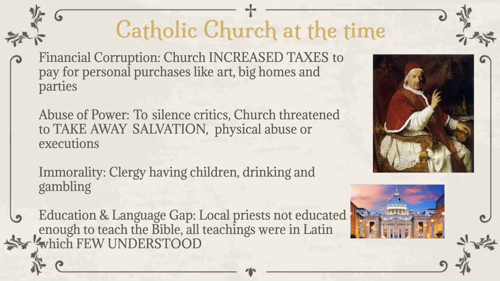So again, they're corrupt in the way that they're holding power, passing information. Financially, they're corrupt. They're just also immoral at this point in time. They're not holding up these pious or priestly values. They're having children. They're drinking in excess. They're gambling. They're having a lot of things that we would not consider to be typically holy.